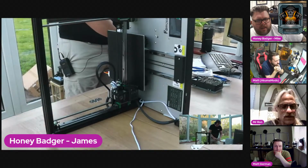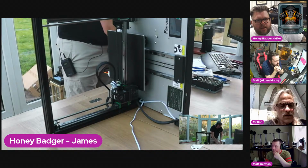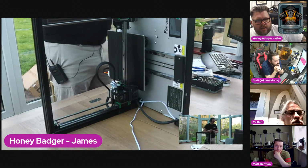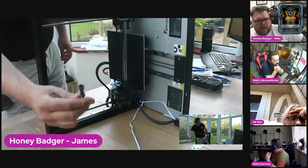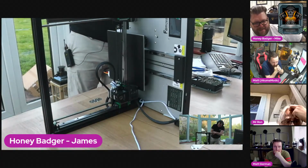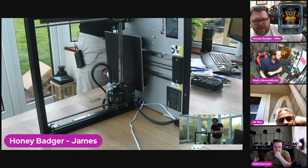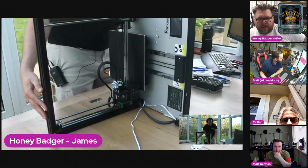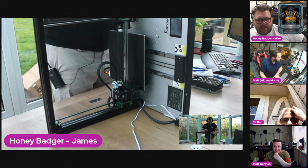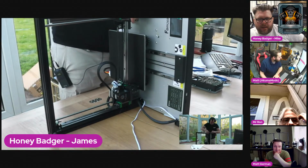Okay. Let's find out if they at least give you the right size Allen keys. I mean, very beefy bolts, like big boys. Oh, hello. Oh, careful, it's moving. Immediately shifted. Okay, does that line up properly?